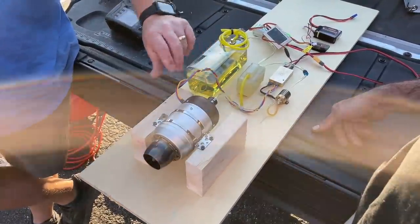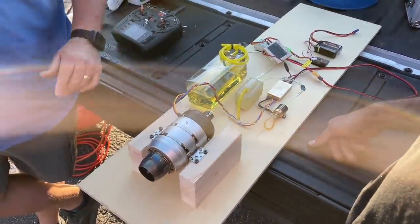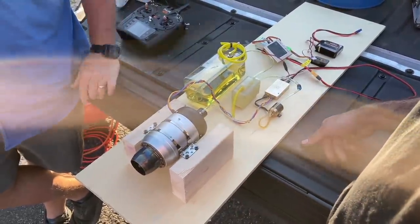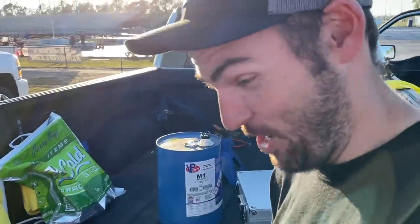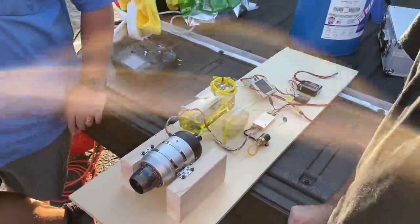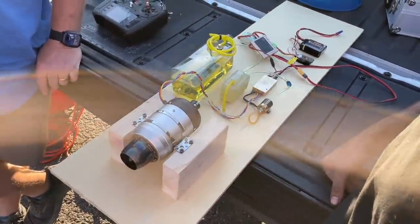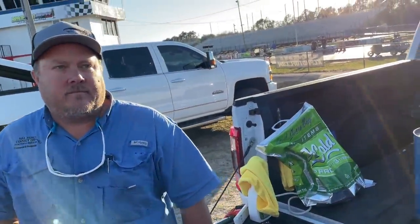And how much is a setup like this? That turbine, just the turbine itself, is probably around $1,500, $1,600. Wow. And you're selling this one? Yeah. All right, we'll take it. Silly not to. That's a new price. I'm not selling for that. What's your used price? I'm asking $900. We'll take it.